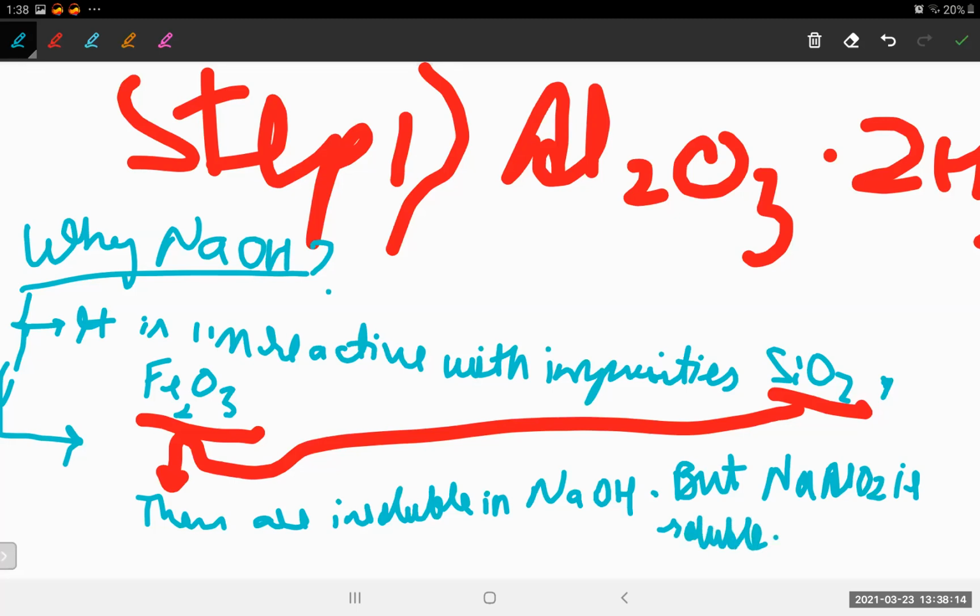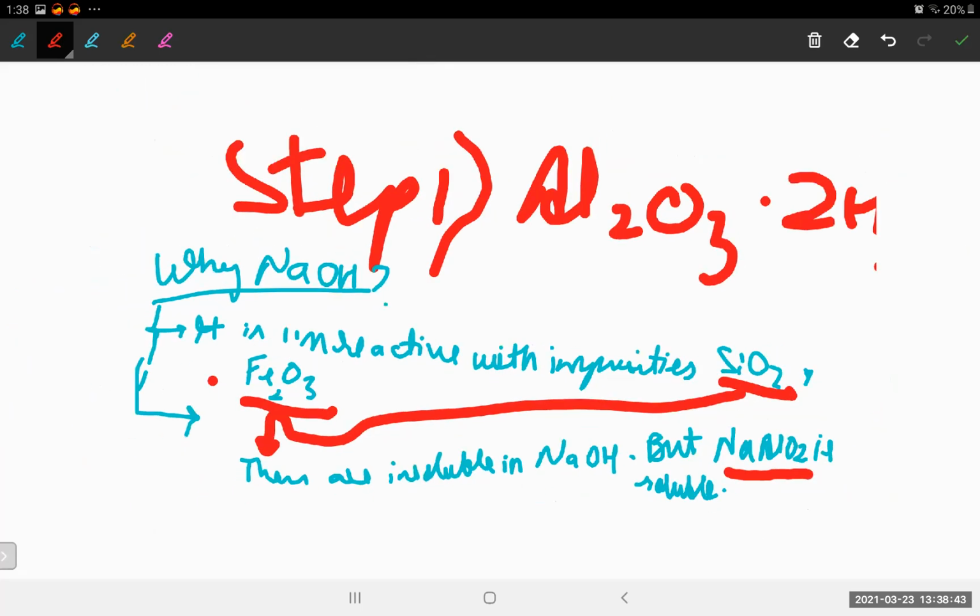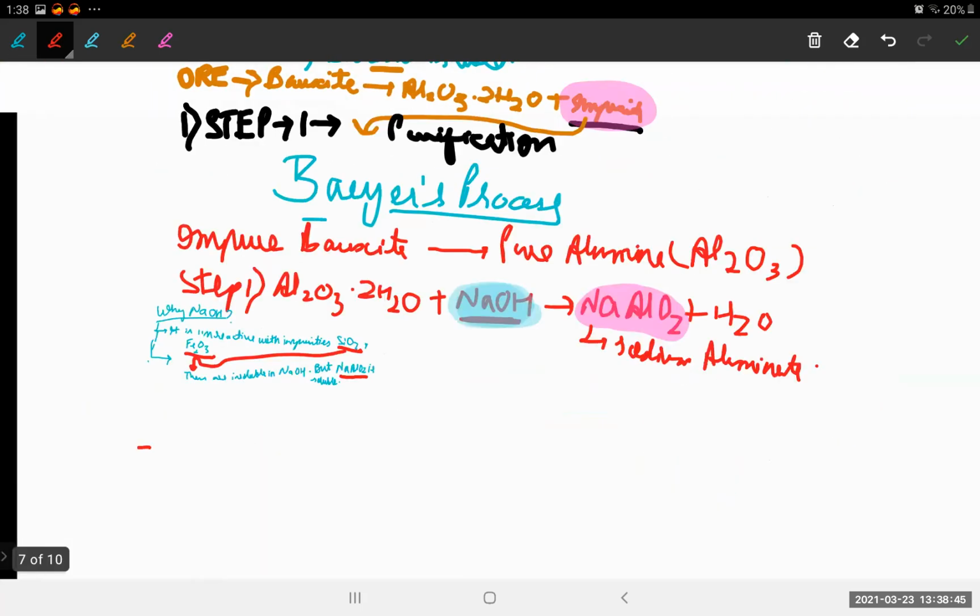Why are we using NaOH? Because it does not dissolve SiO2 and Fe2O3. Those are the impurities like sand and mud, isn't it? But it dissolves the thing we need the most. Yes, what do we need? We need aluminium. So it dissolves the aluminium particle. What is the aluminium in this? NaAlO2. Yes or no? It is having aluminium, so it has dissolved it. It is understood. So we are moving on to step number 2. Step number 1 is clear now. Say yes. Yes. Okay, so we are moving to step 2.